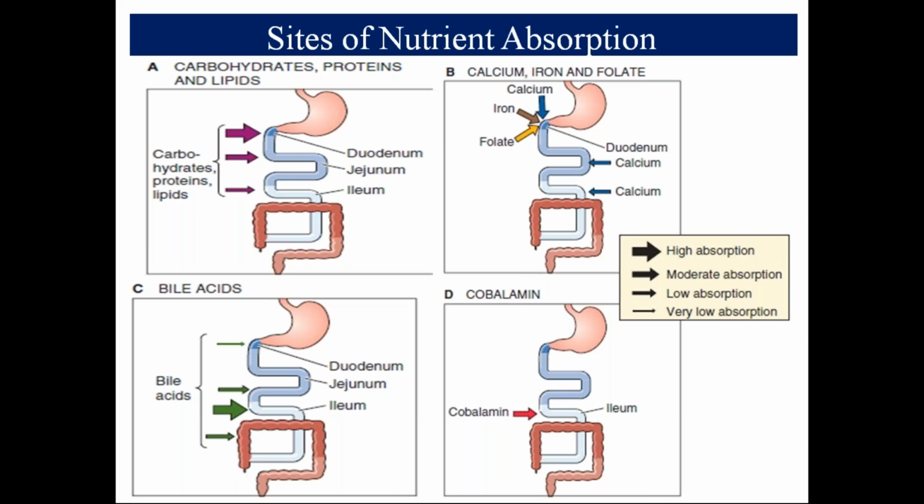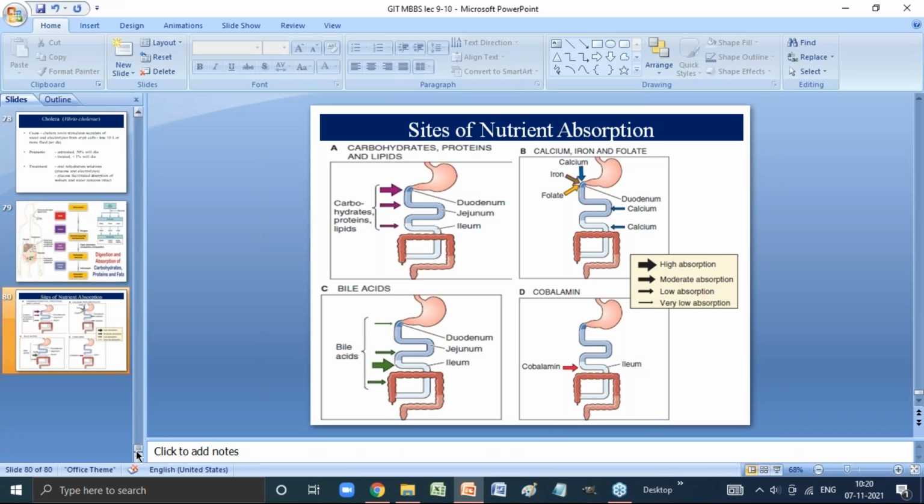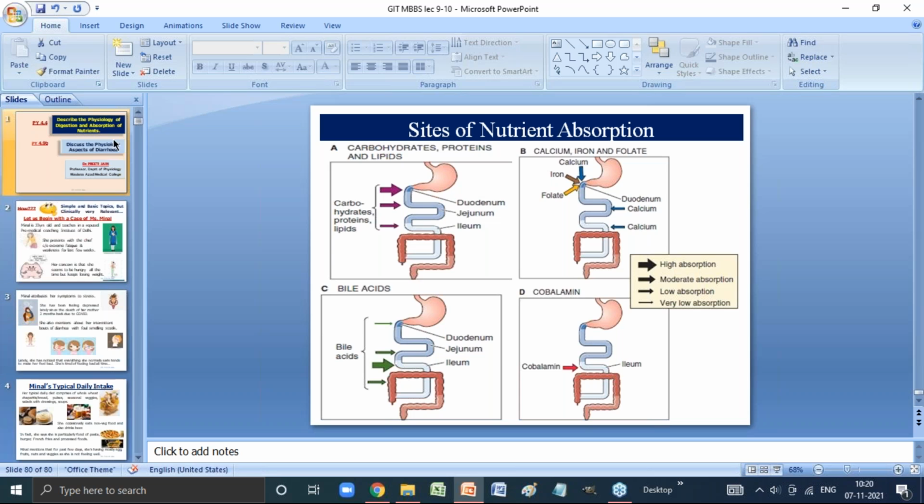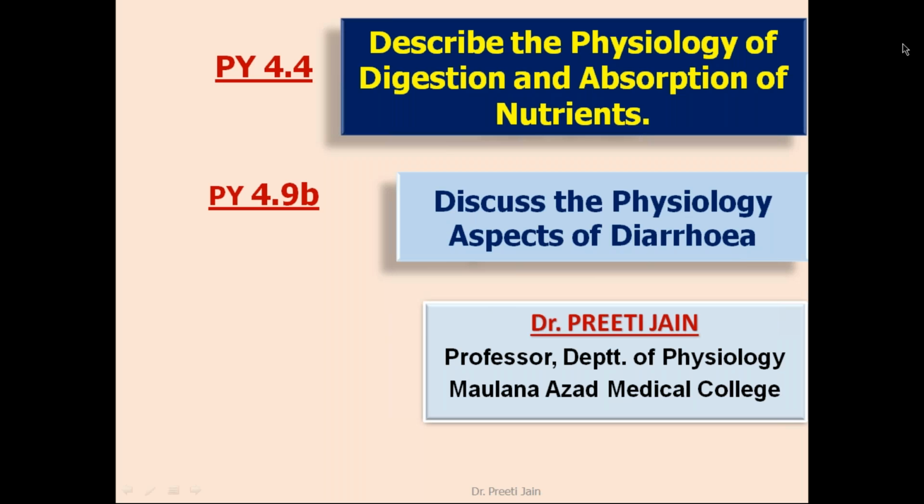So that completes the two competencies which I covered today. One was your digestion and absorption of nutrients, and you had the physiological aspects of diet, right? So I think it was simple. I introduced the topic with a case. I've given you two case histories today, one of celiac disease, another of a person having lactose intolerance.